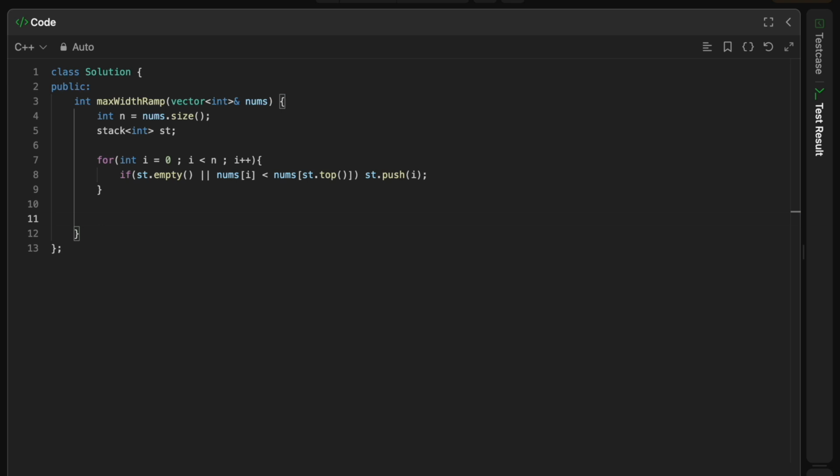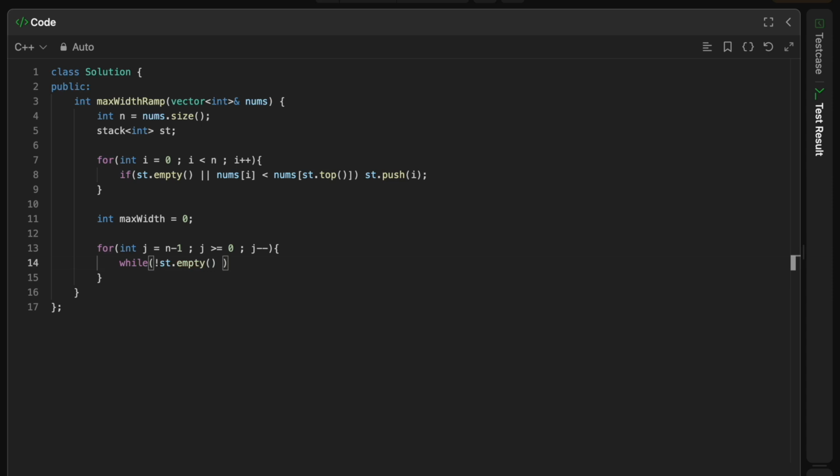Now we create a variable max width which will store the maximum width, and then we'll start j from the end. So j will be equals to n minus 1 and it will go till 0. So we'll do j minus minus. Then we'll check that while our stack is not empty, right?